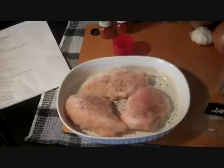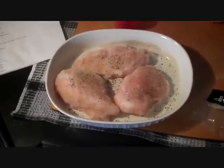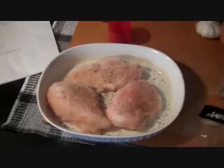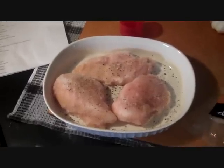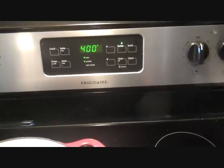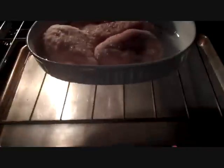Okay, so this recipe calls for 2 chicken breasts. I had a third frozen one, so I'm going to throw all 3 in, and I'll just leave the other one in the fridge. We'll feed it to Riley as we go, because she probably won't be eating this. So the 3 frozen chicken breasts are going to go into a 400-degree oven. I've just turned it on. You can see it's preheating, and we're just going to toss it in there, and by the time the sauce is done and everything's thawed, we should be ready to start assembling the sauce with the chicken. It should be cooked by then.